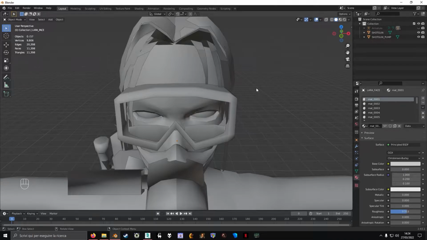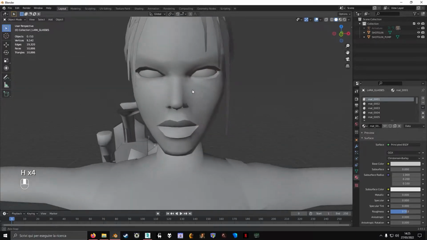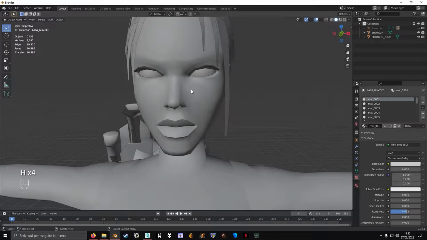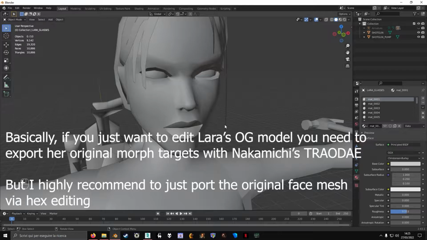So it is required that Lara's face vertex indices are all the same as the ones in the blend shapes. But the Max script by Mario Kart actually doesn't import the meshes with the original vertex indices.